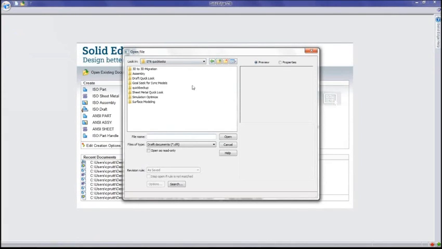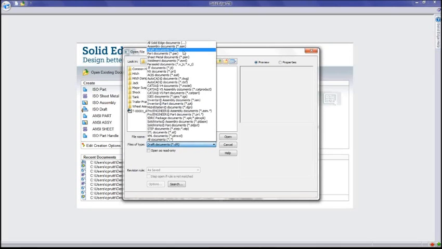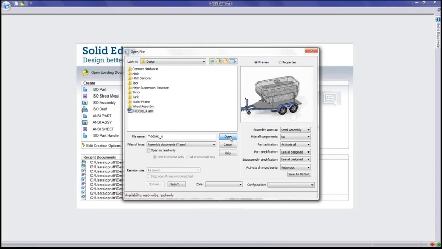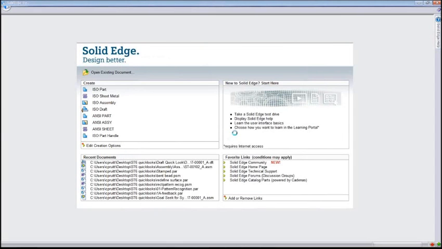If I were to look under my quick looks again, I have something here called goal seek for sync models. And inside here, I want to show you this. I'm looking for an assembly file. This assembly file is sitting right here. Let's not open him up. You're thinking, wow, Cecil, what are you going to do with this?